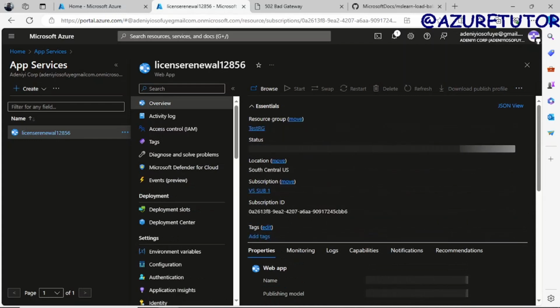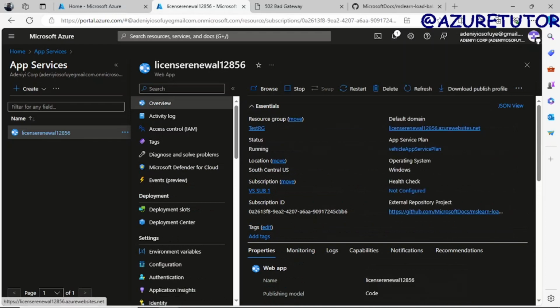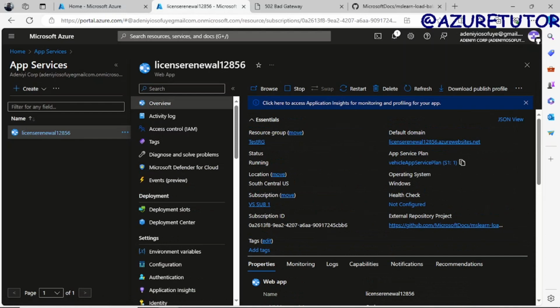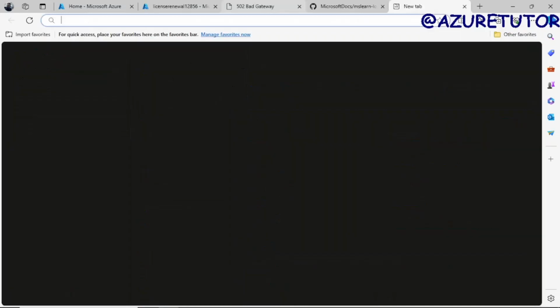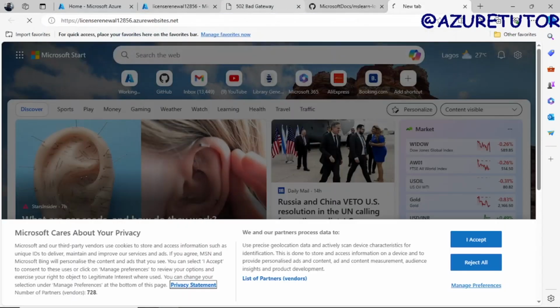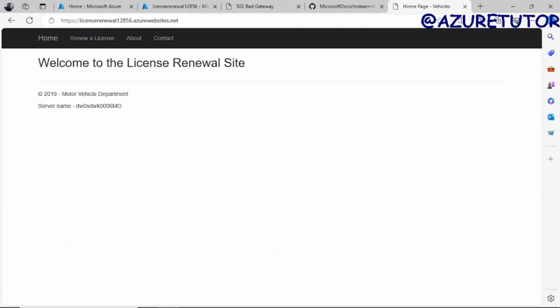It's giving us license renewal is working.